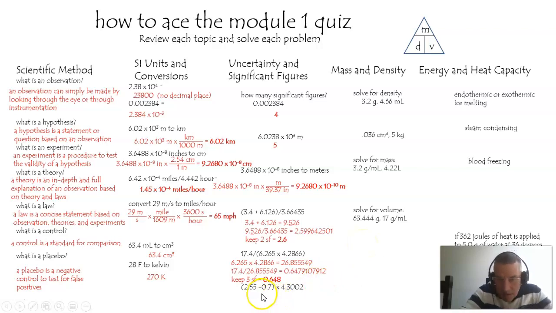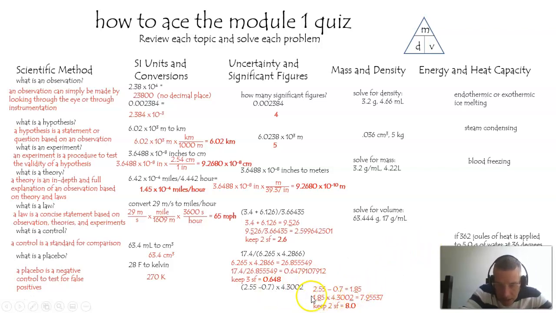Try this one, and this would get mastery if you can get this. I'd really recommend you pause this, because these ones are probably the harder or hardest questions you might see. All right, so we'll get a raw number for this, 2.55 minus 0.7. We'll underline it at the 10th place, meaning it has 2 sig figs.